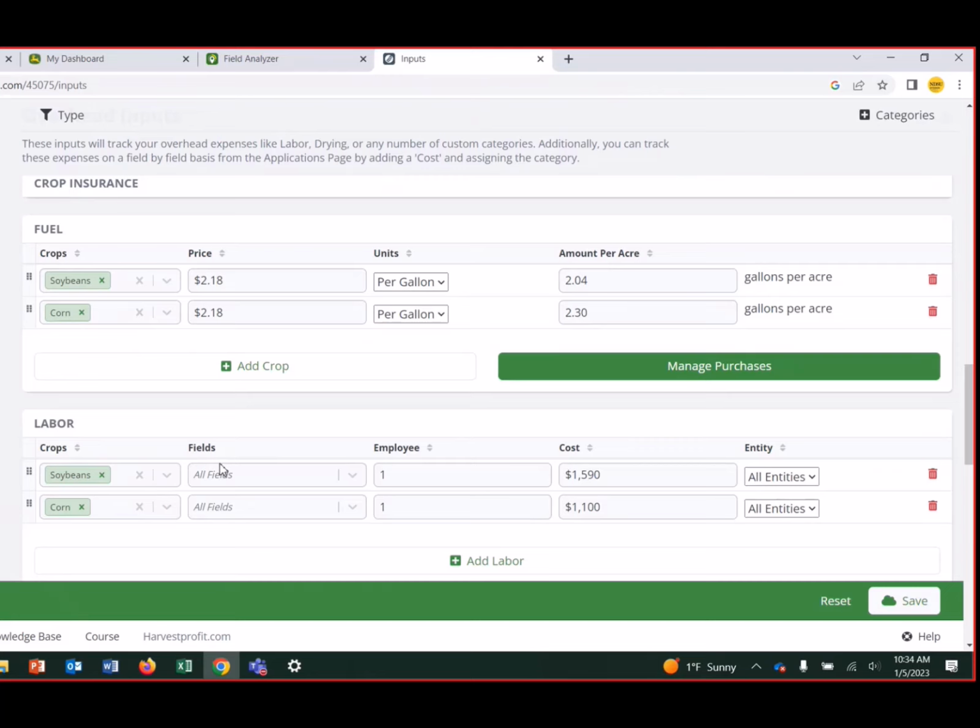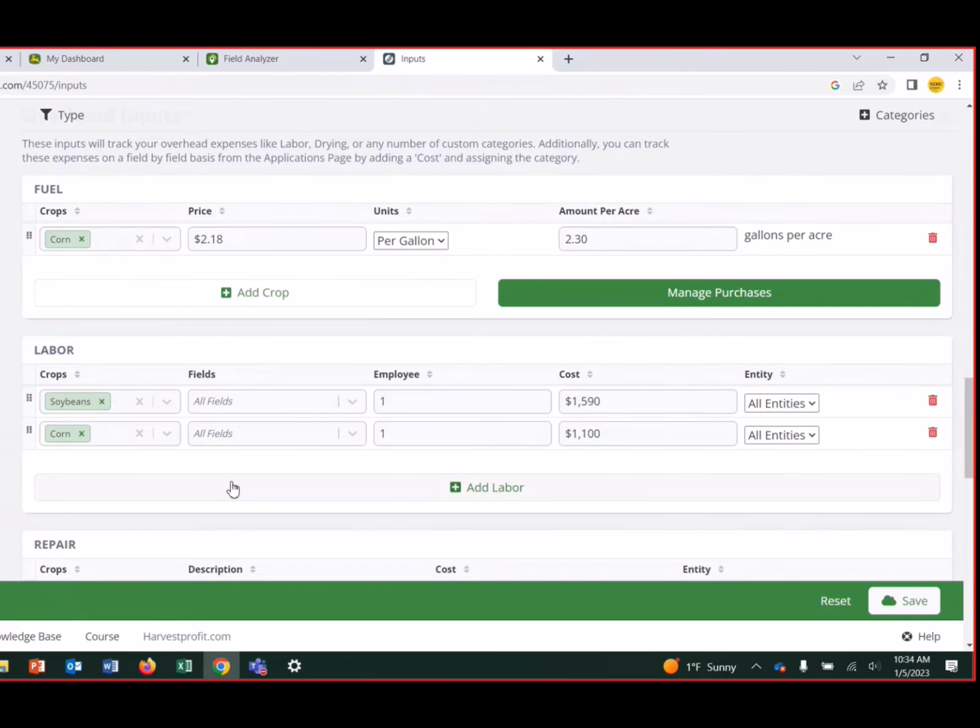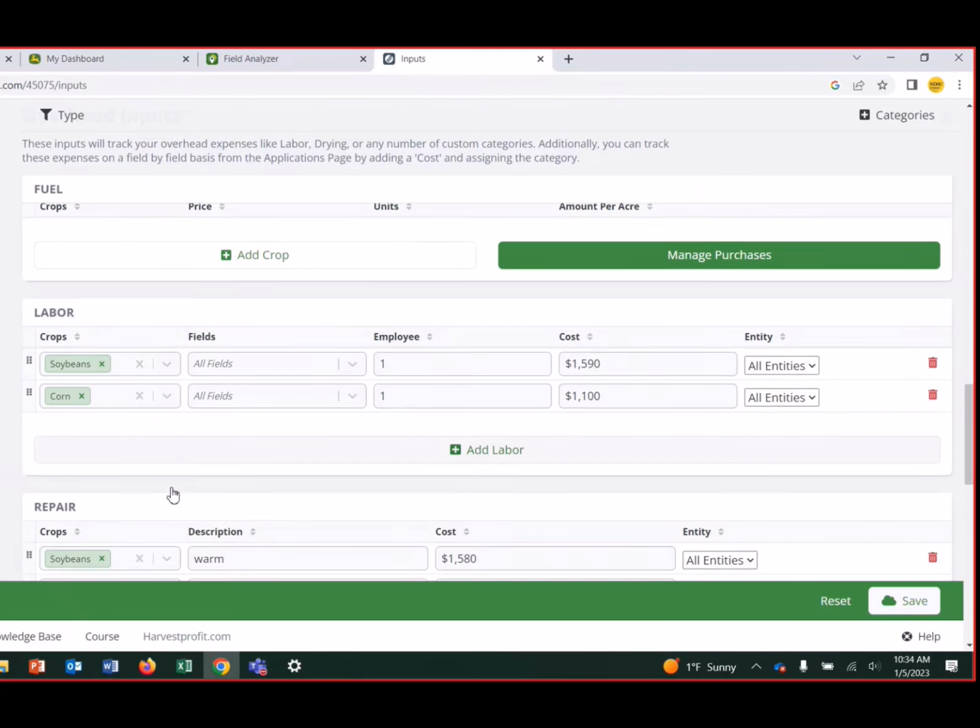That point will come together here in a minute. But for fuel, you can get very accurate on here, plus your fuel purchases. Labor, I know I can go back and look at the time it took to till that soybean field, harvest that soybean field, roll the soybean field, and I can start really accurately tracking man hours per crop or per entity in here. So I kind of know where those numbers are coming from.